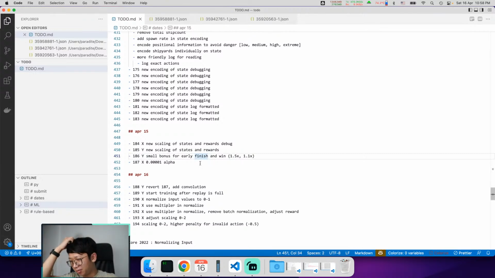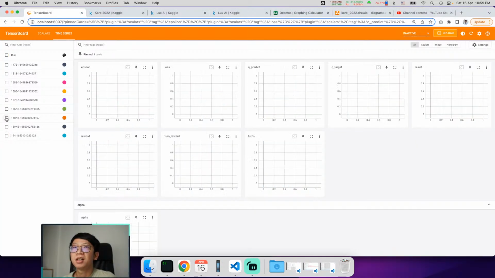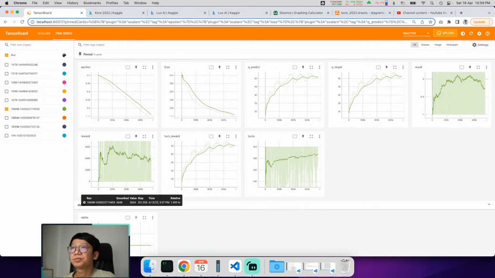If we finish the game before turn 400, I gave it a 1.5 times multiplier, and if we finish on turn 400 by the core count, then I gave it a 1.1 multiplier. That turned out to work pretty well. So that's this one, the 186.